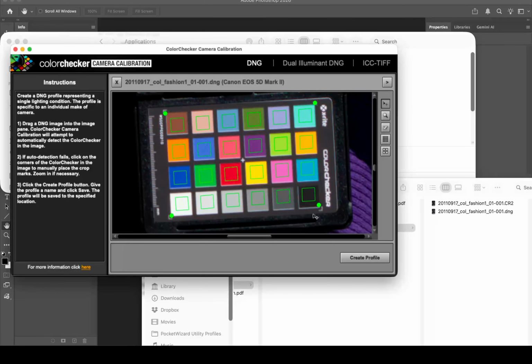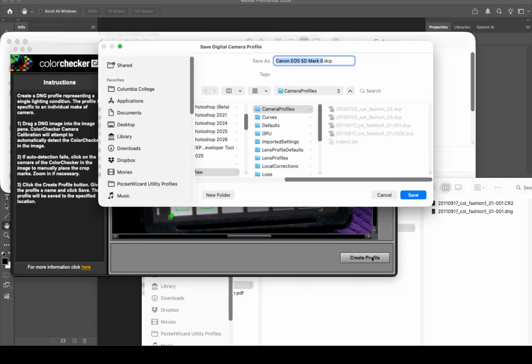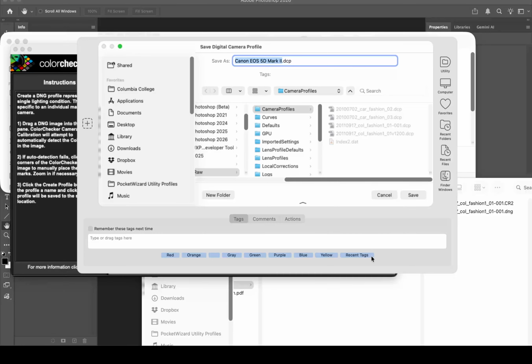So, and then I'm going to come back into my color calibration checker, camera calibration, and I'm going to hit create profile. And it's going to say, okay, well, what do you want to call this thing? And again, to just call it a Canon EOS 5D Mark II, which is the camera that shot it, is not enough. I had 2 of those at the time. Which one is it? You have to do separate profiles for separate cameras. So for me, I actually, again, I name it after the shooting, not after the camera. So I'm going to then paste in now the name that I just copied. So for me, paste is Command V, and you can see it puts that name in.